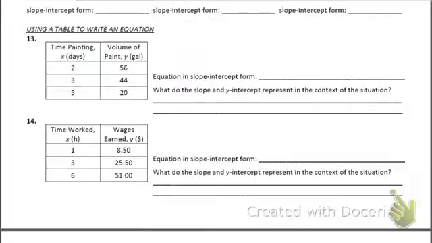Okay. So how do we write an equation using the table? This table shows how much time it took to paint a room, I'm assuming, and the volume of the paint left in the bucket. So what do you notice as time goes on? It gets lower, right? The amount of paint left in the bucket goes down. So the time painting in days are your X's. The amount or the volume of the paint are your Y's. So how could we figure out the slope of this line if I were to graph it? What do you guys think?